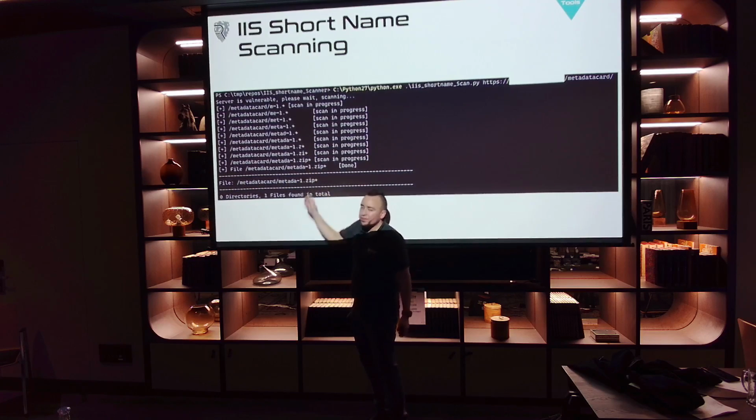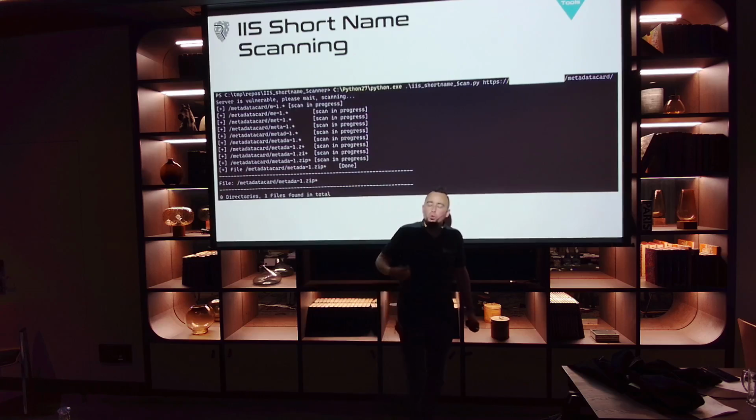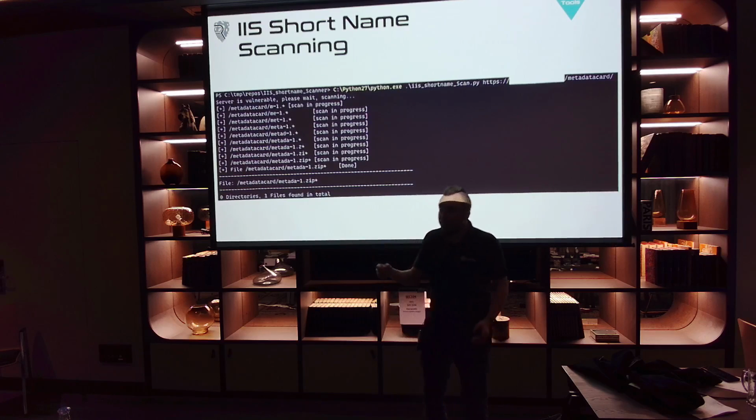So in this case, I want to discover whatever that -1 is. These are short names, and it's a feature of Windows that enables you to represent files with short names. I need to find that file. That zip file is incredibly juicy looking. And in my case, it was just metadata_card.zip.